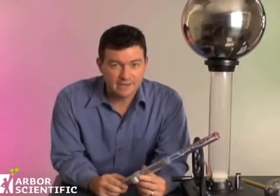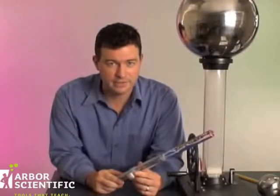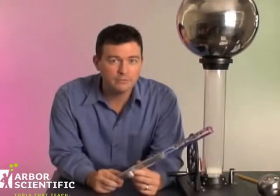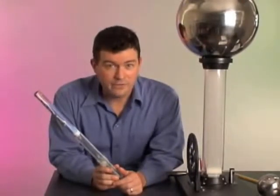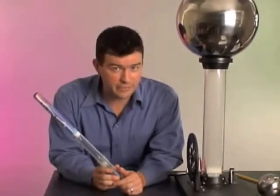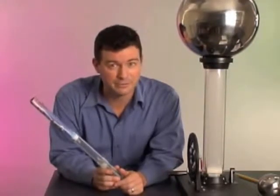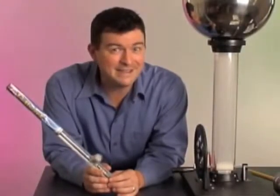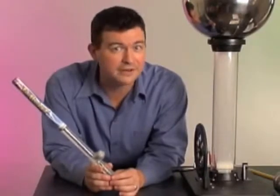Playing with the Fun Fly Stick science kit is a great way to gain a deeper understanding of static electricity, and provides a more portable version of the well-known Van de Graaff generator. Van de Graaff generators of all sizes produce electric fields that are strong enough to be measured, manipulated, felt directly, and played with. These features make the Van de Graaff generator ideal for helping students grasp the concept of static electricity on a fundamental level.